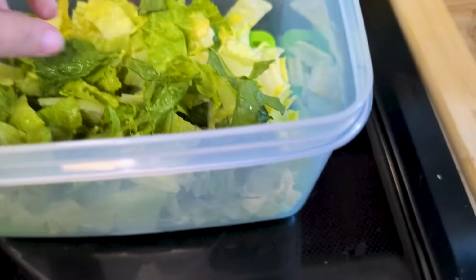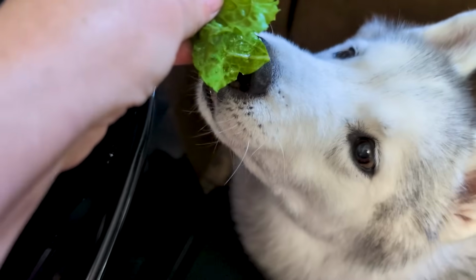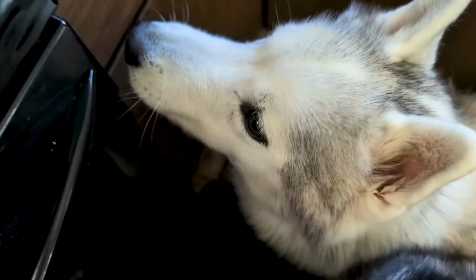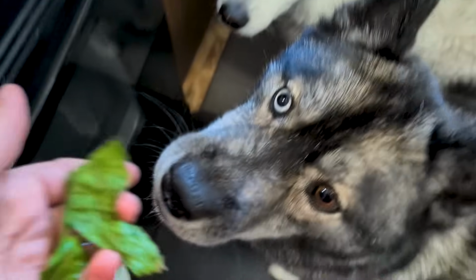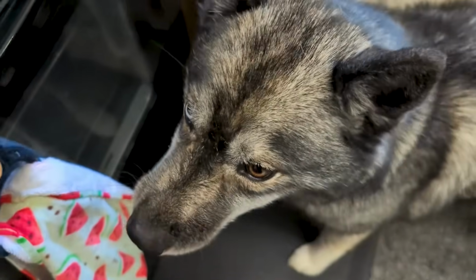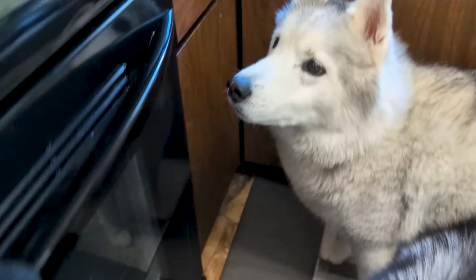Okay. She's waiting. They're both waiting. I don't know why you dogs like lettuce so much. Memphis loves lettuce. I don't know why. You wait till you see the spinach. She really likes spinach. Eleanor isn't too sure. She eats it because everybody else eats it.